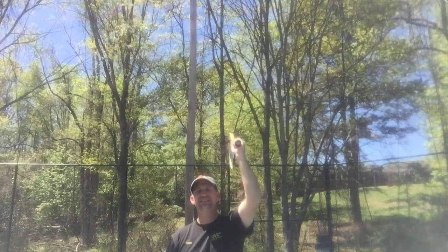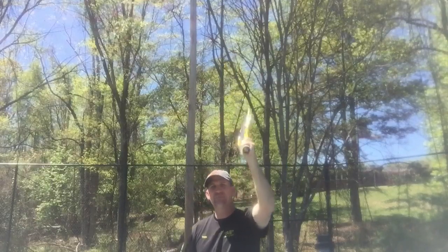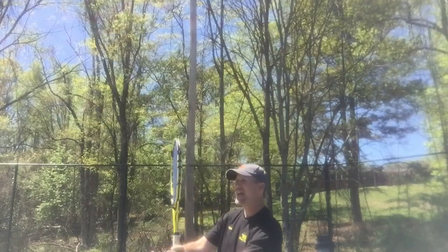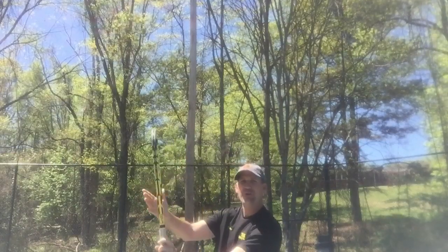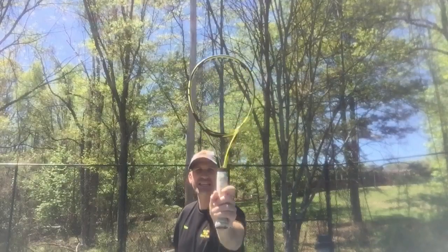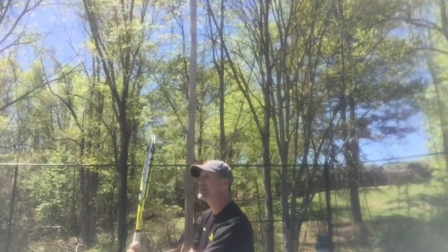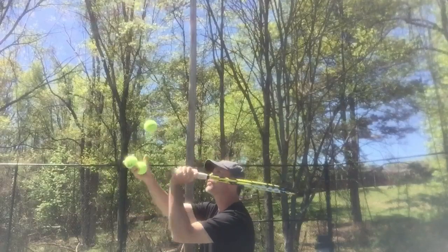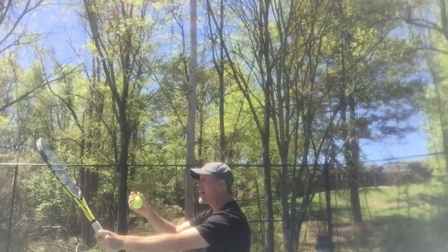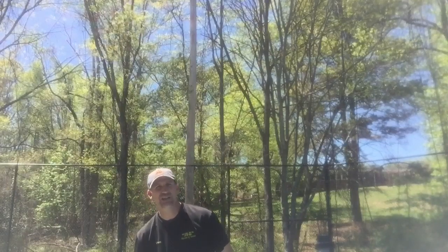This is what makes this serve so hard, because most people when they serve, they serve in the wrong grip where you can only hit flat, and you can make contact with the ball right away. This is why it's so much easier to play in the wrong grip — you can come here and you can make contact immediately. You're always on a direct path to good contact.